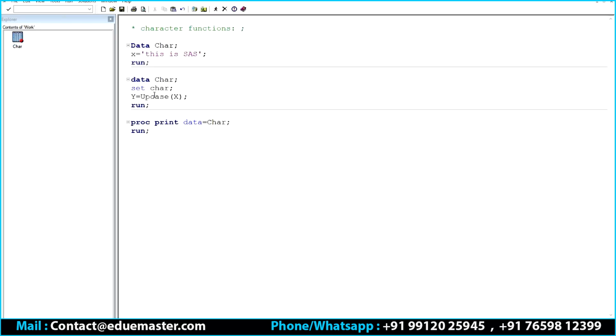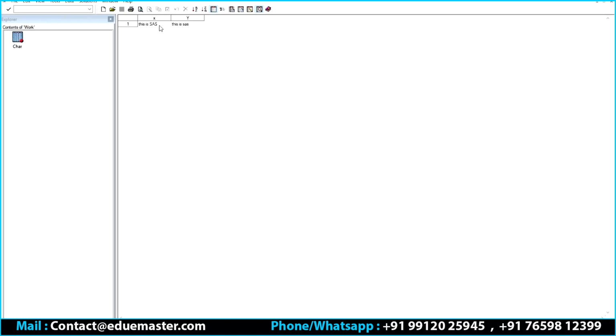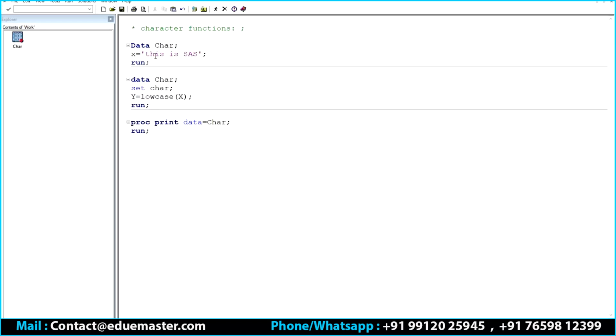If you want completely lowercase, then write here lowercase. So lowercase will change all the letters to lowercase. Now the next one is prop case. Prop case is nothing but, how many words are there in this value? Three different words, right?